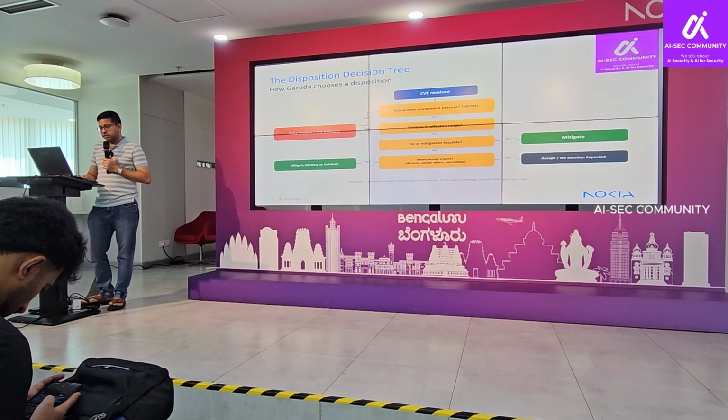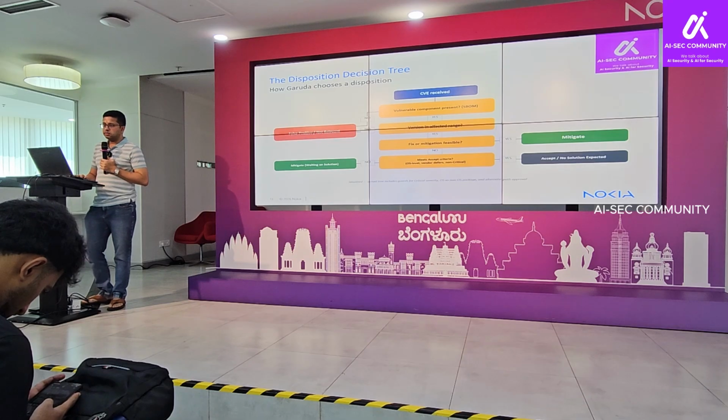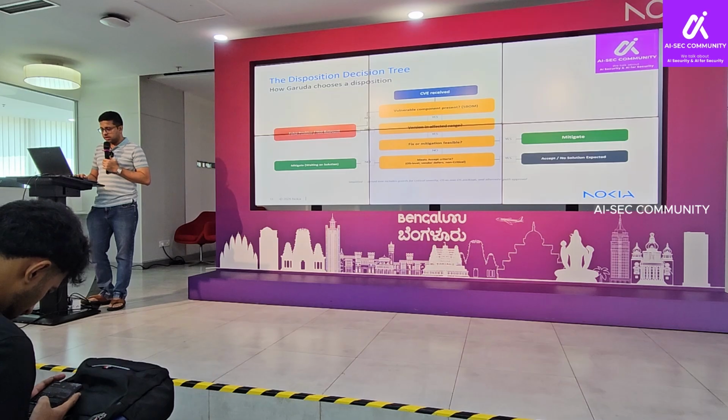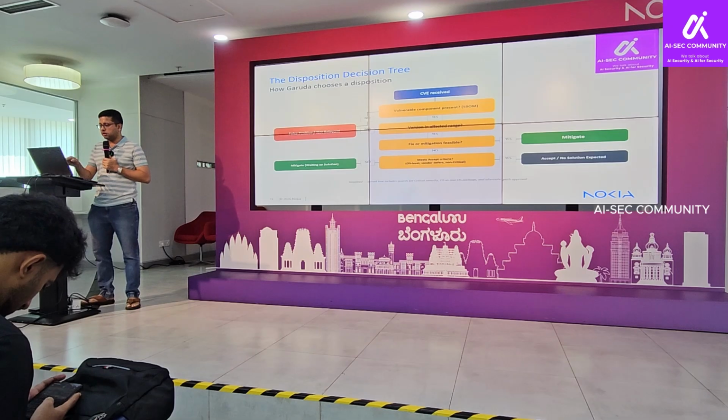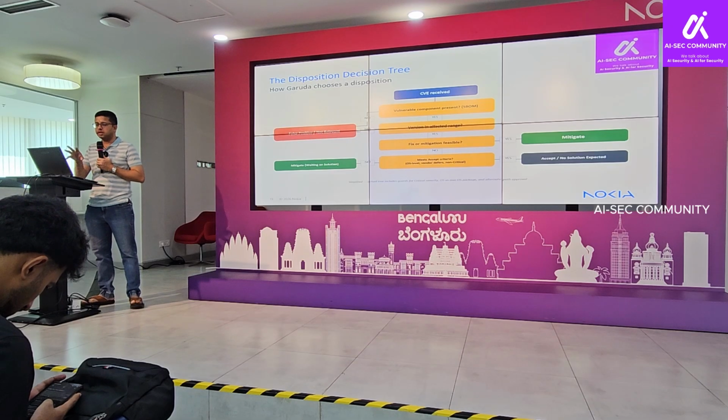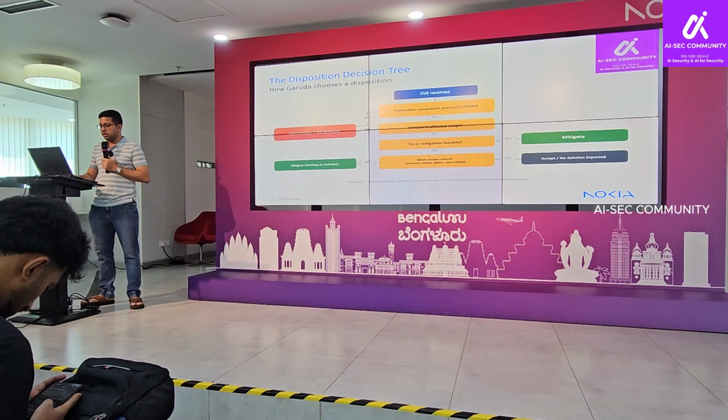There are many cases where we have open source vulnerabilities, but the community takes time to fix them, so there is no fix available. In such cases, depending on multiple conditions, we either mitigate with a flag waiting on solution, or we decide to accept the vulnerability, right? Again, there are multiple things involved within each of these boxes, but this is a very high level picture.